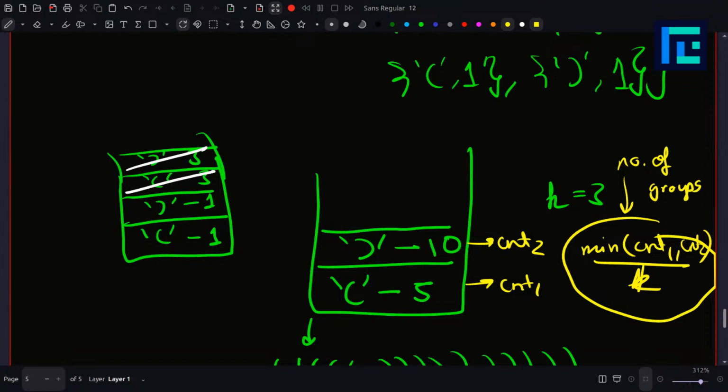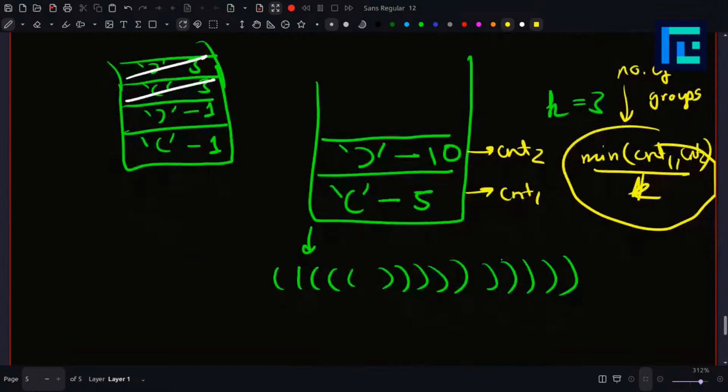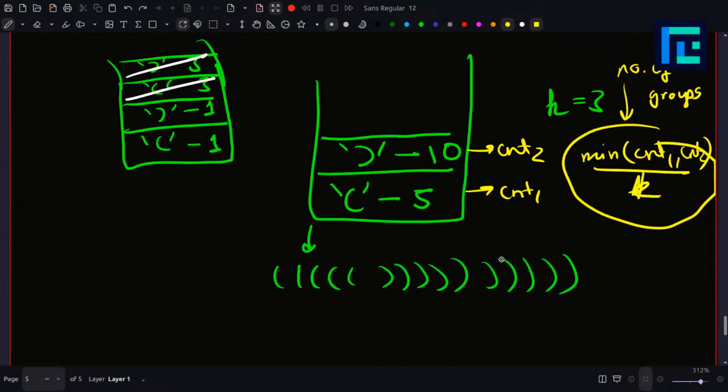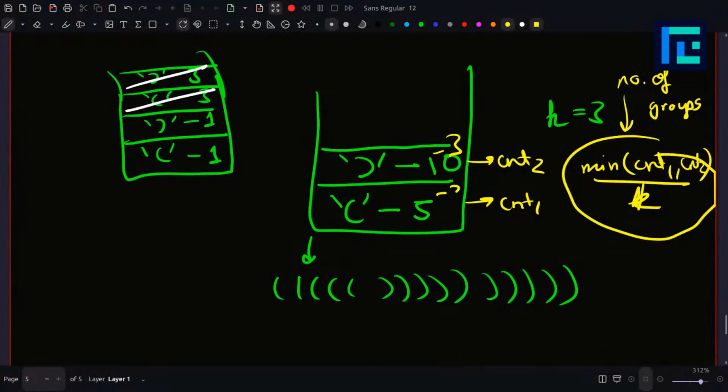We are taking the minimum of 10 and 5 and dividing by 3, so that is 5 divided by 3. That means we can get one group of size 3, which we can form like this and pop it out. How do we pop it out? We can simply minus 3 from both of these. So this will become 7, and then this will become 2.